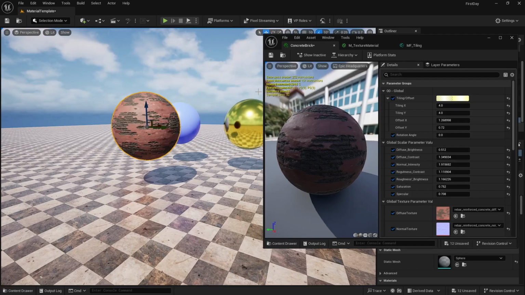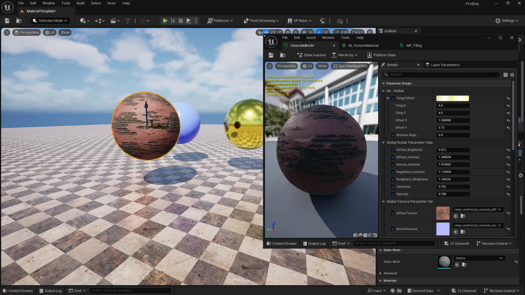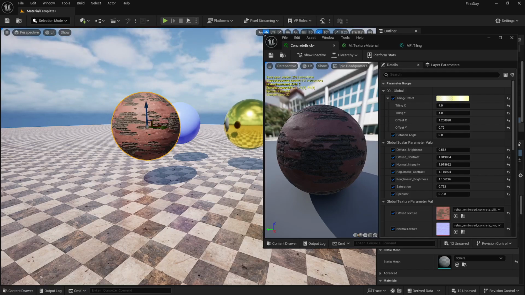This is how easy it is to control all this stuff with the help of materials. And you can create 80 to 90% of the materials with the help of the system that I have taught you today in day 4 of learning materials for Unreal Engine. I hope you guys enjoy this series. I'm going to add 2 more days here. In day 5, we are going to start with the level design, and in day 6, we are going to animate and render it out.